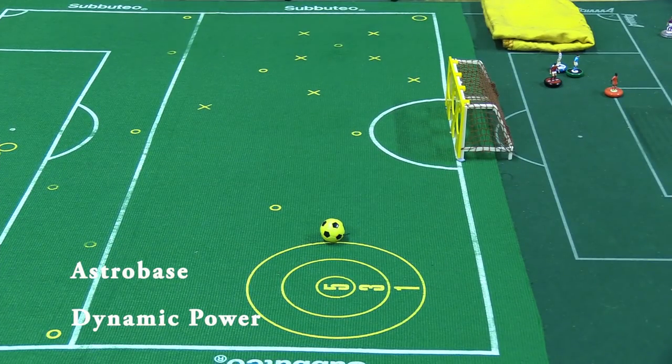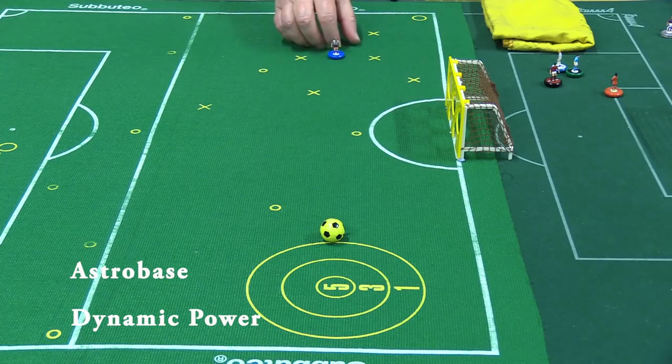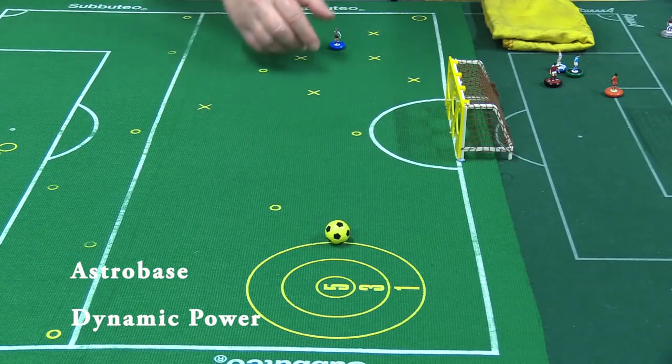Okay, next up, Astrobase. This is the dynamic power base with the Subbuteo lightweight player in the top. He's had his peg slightly shaved, so he'll fit. Fell a bit short on the first one. That's three. That won't do his score any harm. And the final one.